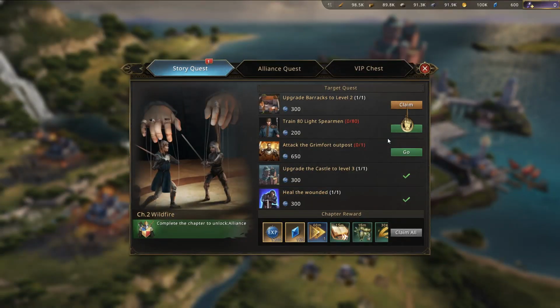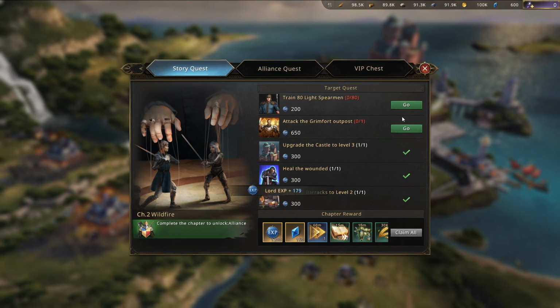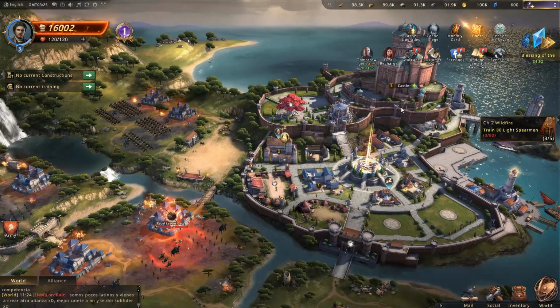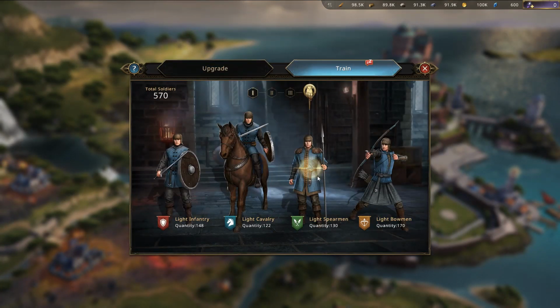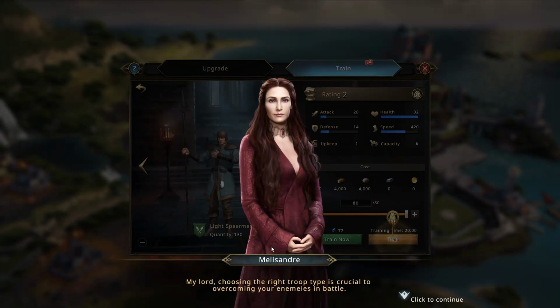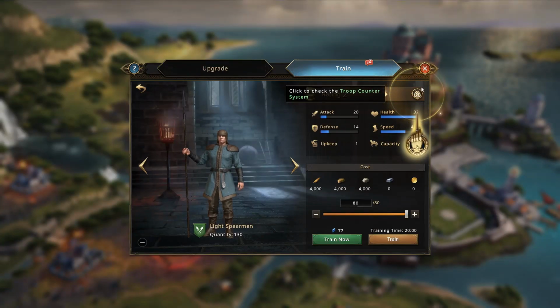All right, yeah, upgrade the barracks, right? So let's claim XP for that. And our next objective is to train 80 light spearmen. Let's go and do that. Light spearmen, there we go. My lord, choosing the right troop type is crucial to overcoming your enemies in battle. So yeah, it's always good to have multiple different types of troops.